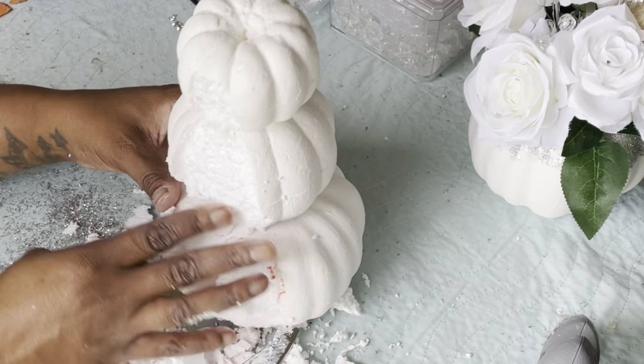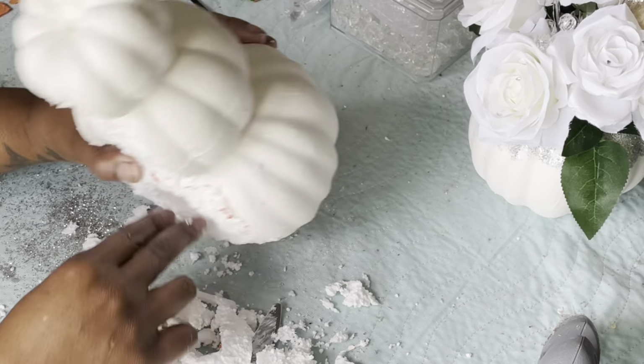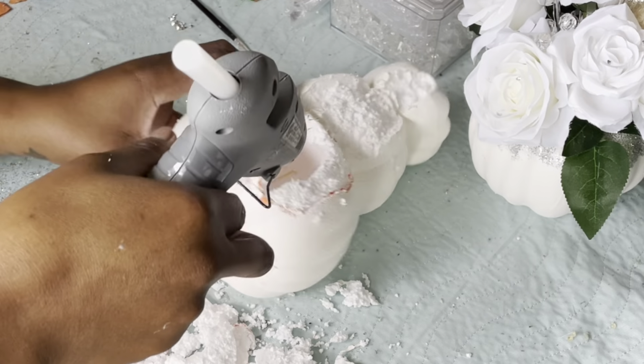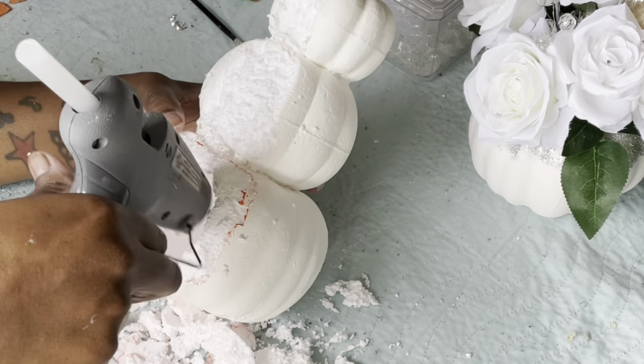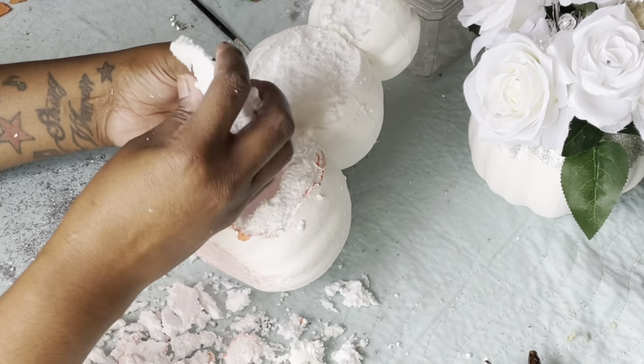So instead of me trying to find something to go in here, I'm basically going to reuse all the carving that I have carved out, and I'm going to stuff that in there. I'm going to use hot glue to stuff it in there, and then I'm going to add some more of the faux crystals as well as the styrofoam that I used all from the first pumpkin that I did.